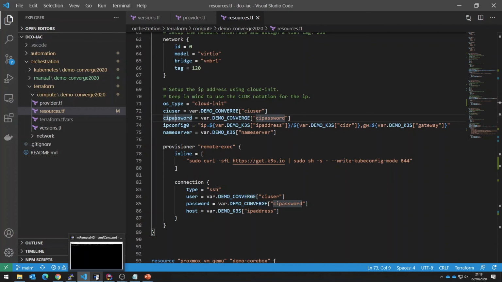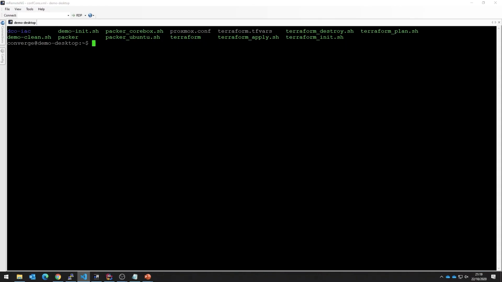And then once the virtual machine has been deployed and is running, Terraform will be able to call some additional provisioners. So first things first, let's go to our provisioning server and we will see that I already have some Terraform scripts ready. So as I said in the beginning, we need to initialize Terraform. So if you take a look at the script, it's just calling Terraform init. Then we're going to do Terraform plan. And then finally, we are going to apply the configuration.